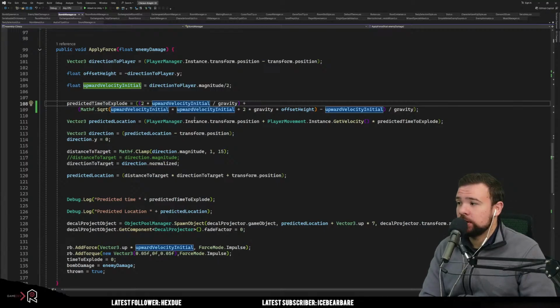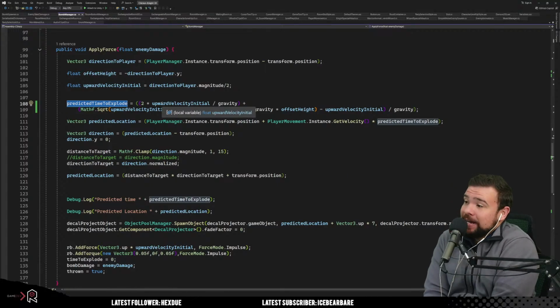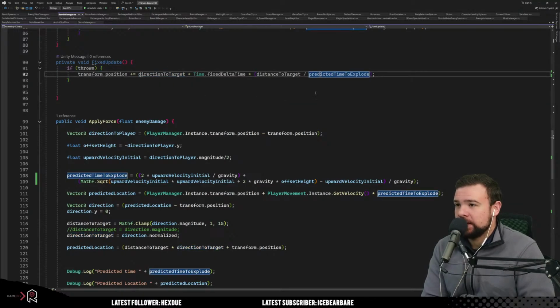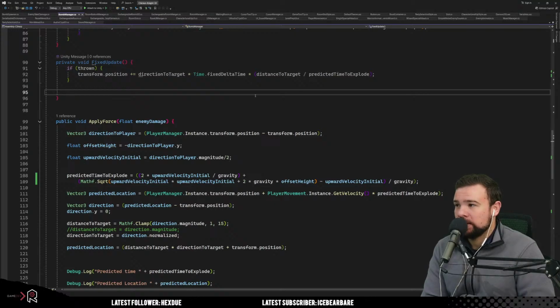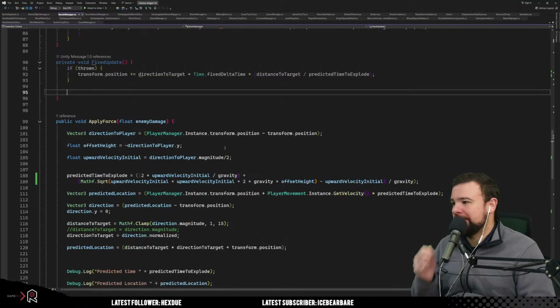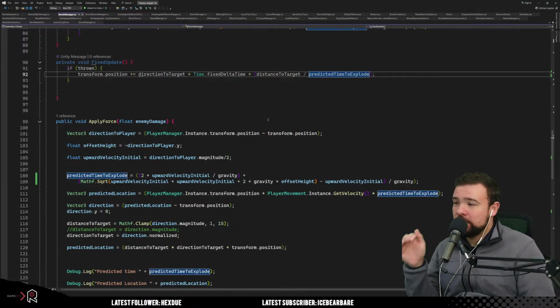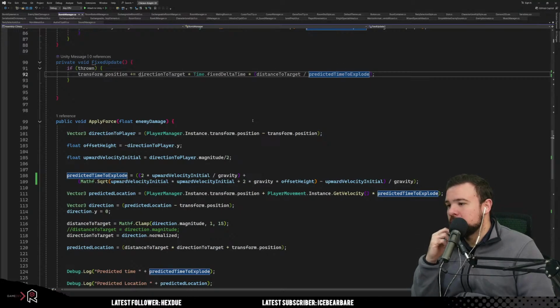Okay, so we can predict the time it will take, but we need to calculate the time based on how far the enemies are from us. Okay, and how hard we throw it. So if you think about it, direction to target, distance to target divided by predicted time. So this thing should fly super quick, I would suspect. Okay, so there might still be... Okay, so this is essentially taking our flight time and making sure that it reaches the target during our flight time. Okay, but it's not reaching the target during flight time at all.